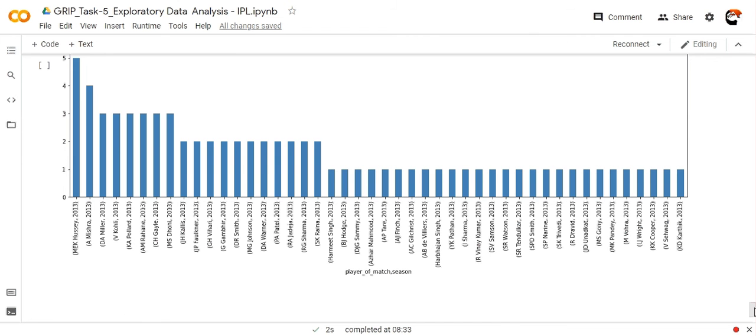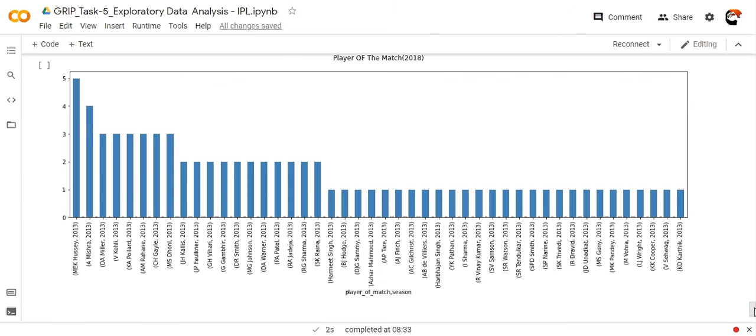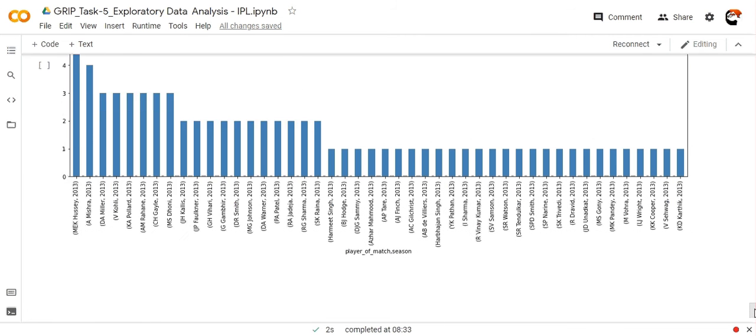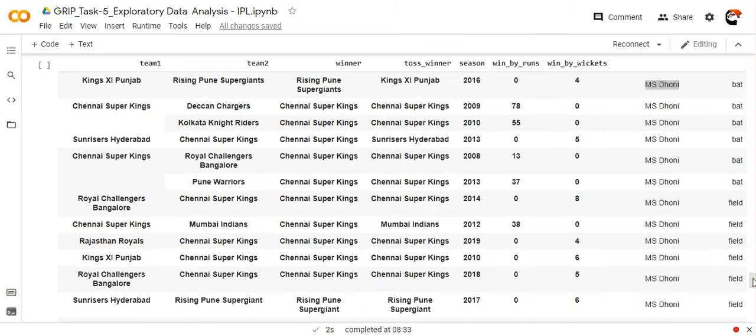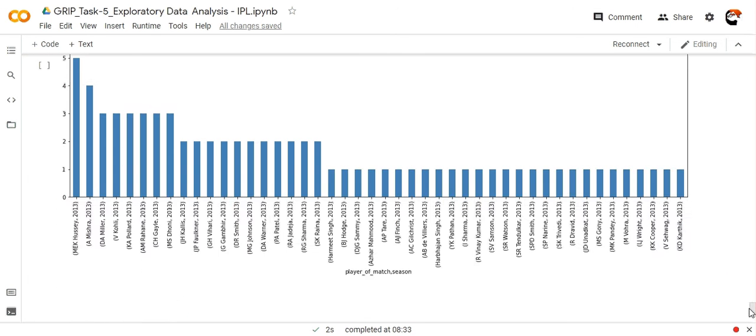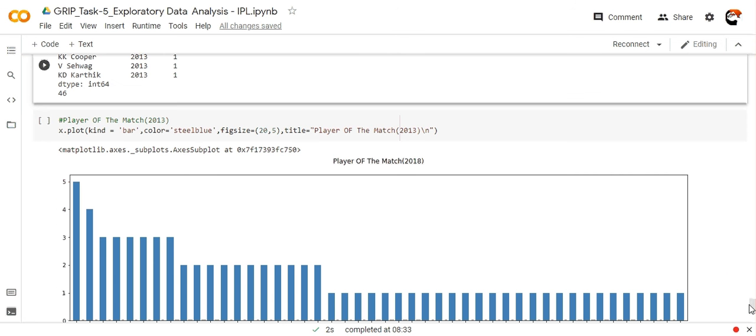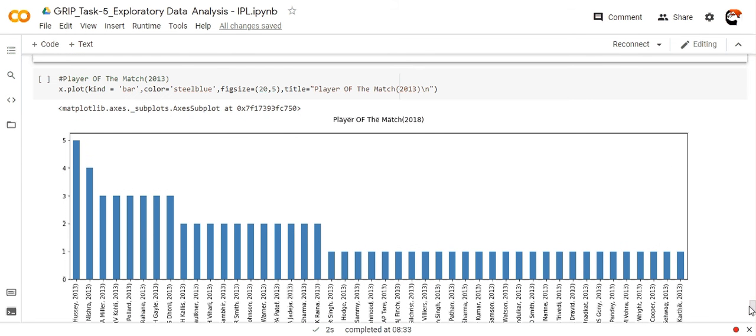Here is my explanation, and according to the 2013 season, Mike Hussey played well. I wanted to show you all about 2019, but my internet connection is not working. Sorry for that, but here is my work, and I hope you guys will like it.